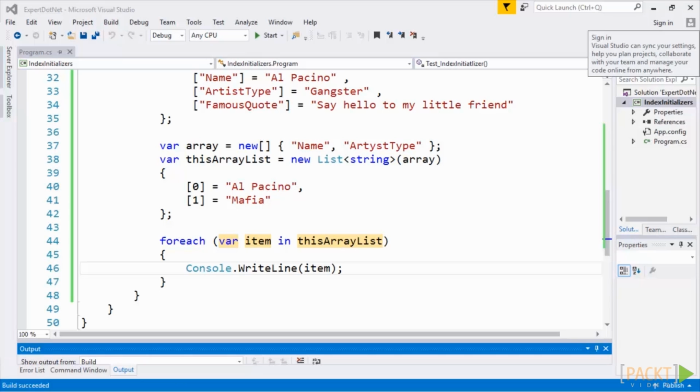At first glance, this doesn't seem like a huge change, but the great advantage is that we can now use this for various types of objects that support an indexer. And this could be very useful if dealing with JSON objects. So in this video, we learned how C# 6 has added a new syntax to object initializers, allowing you to set values to keys through any indexer that the new object has. And that's essentially what index initializers are. In the next video, we'll be covering the topic of exception filters. So I'll see you there.